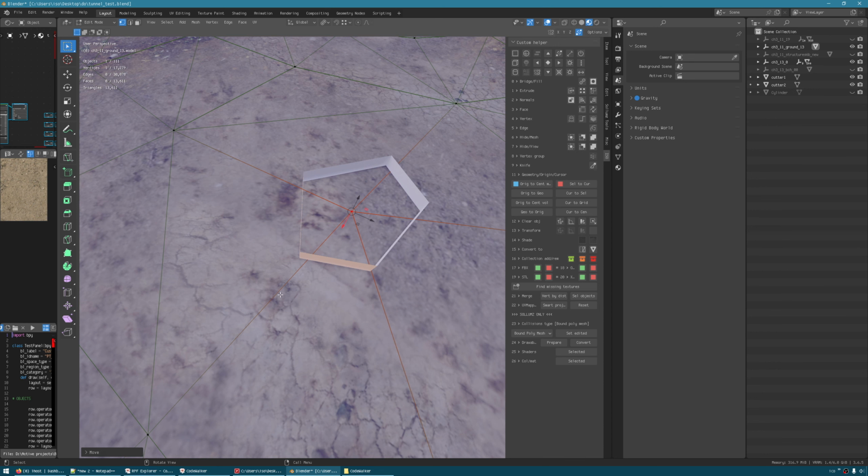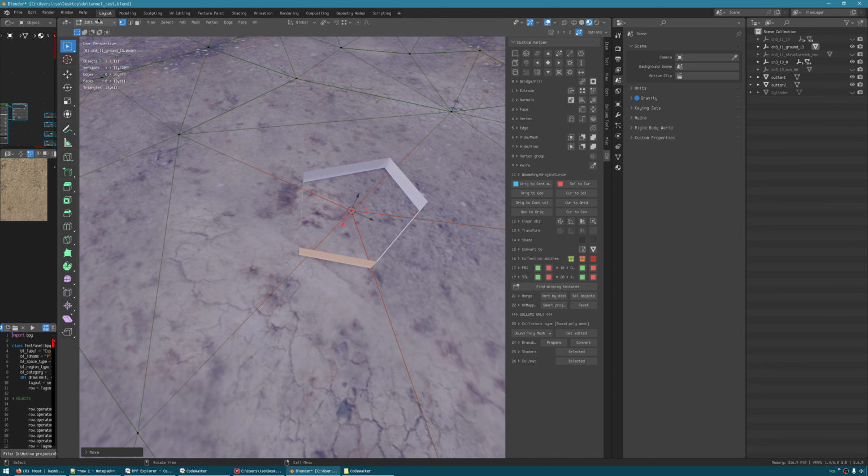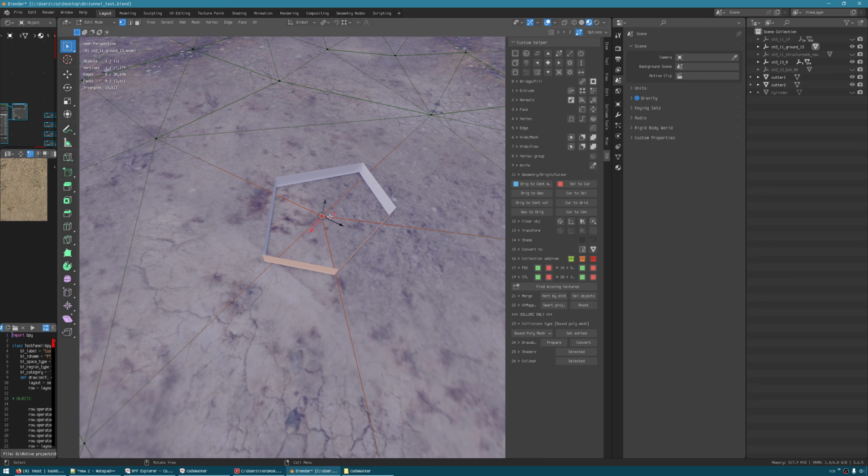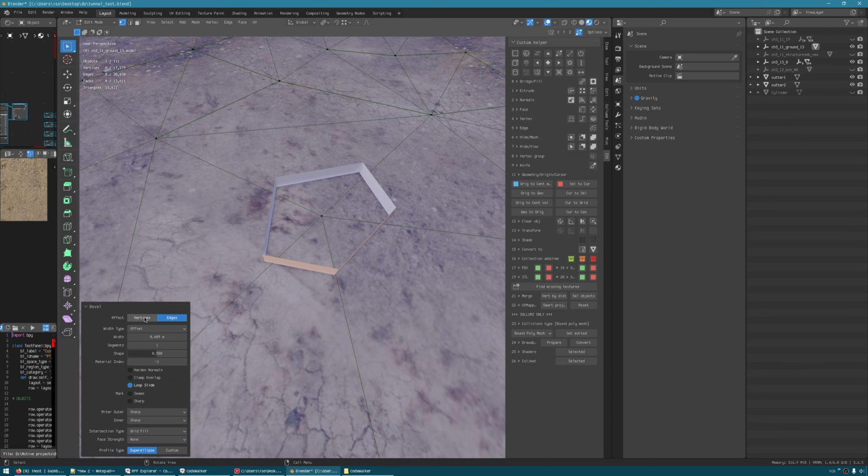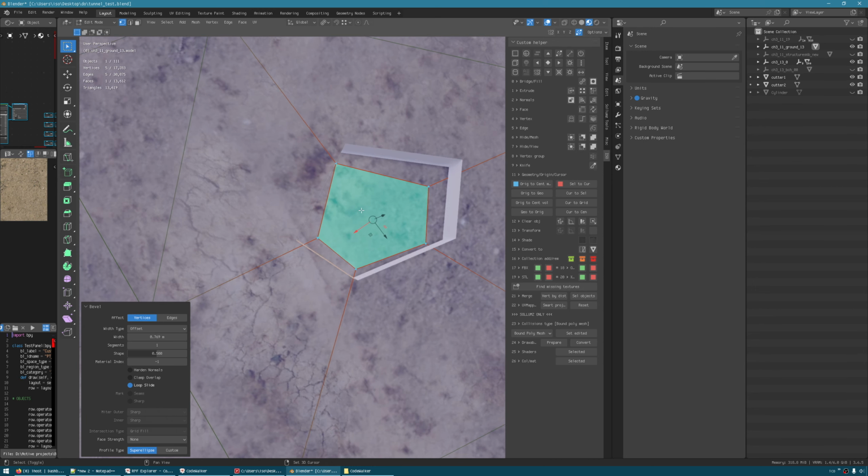So in edit mode, with the vertices enabled, press Ctrl R. Actually, we can just use this vertex to bevel it and create the geometry around. So select that vertex, press Ctrl B, click and drag down a little bit, and on the bevel window select vertices and scale it a little bit just to match the hole.